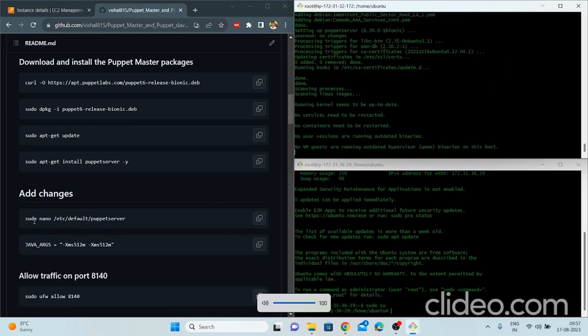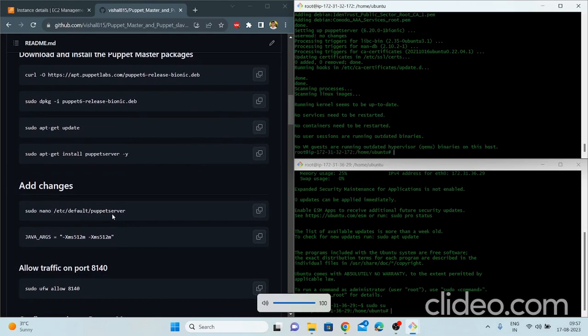Okay, so by default the free tier instance provides 1 GB, but Puppet server uses 2 GB of resources, so if it's not scalable, it might give an error in future. That's why we are going to change it to 512 MB.